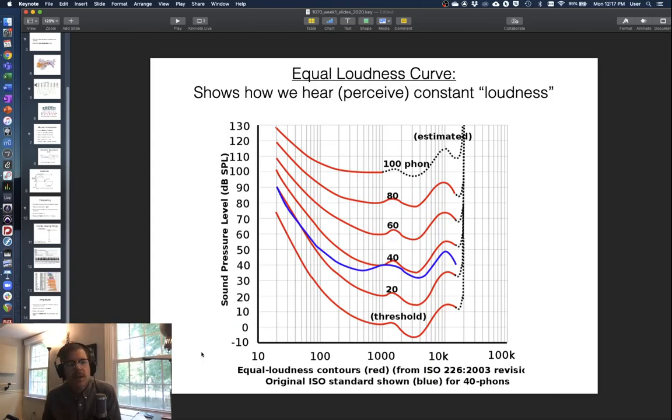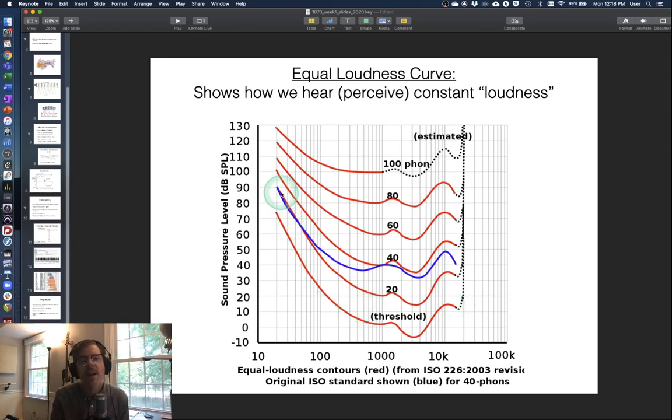So this is an equal loudness curve, and this is where we'll stop today, but this is an extremely important sort of model to view in terms of demonstrating what psychoacoustics really means. So this is how we perceive constant loudness, and this is a slightly strange little graph, but if this is SPL or amplitude, and this is the amount of frequency or hertz, we can see that nothing is straight across for how we perceive sound.